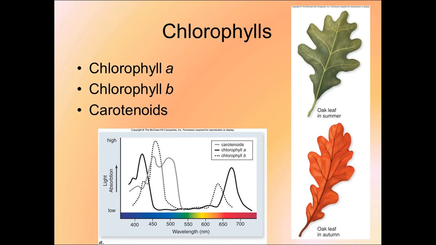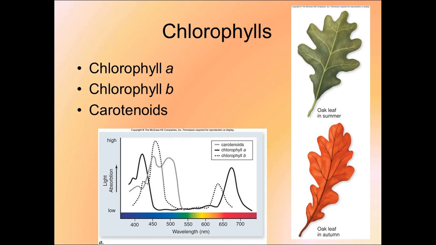That's why the majority of our plants are green. Chlorophyll B is called an accessory or secondary pigment because it absorbs the light that chlorophyll A does not. So it's going to absorb the blue wavelengths closer to green and the reds and the oranges and the yellows. If you combine those two together, the total amount of the light that comes into a plant is increased, and so photosynthesis becomes more efficient.